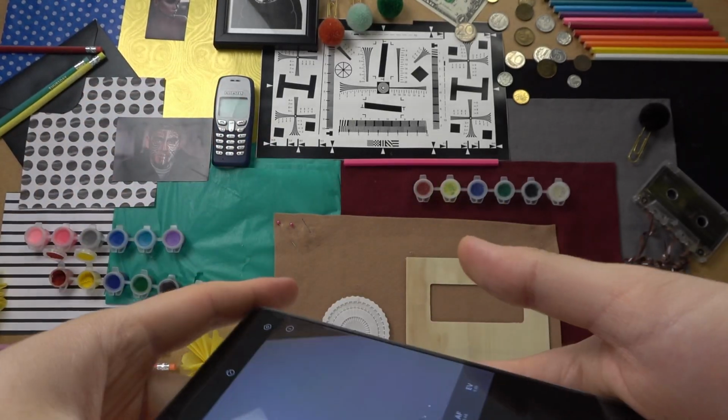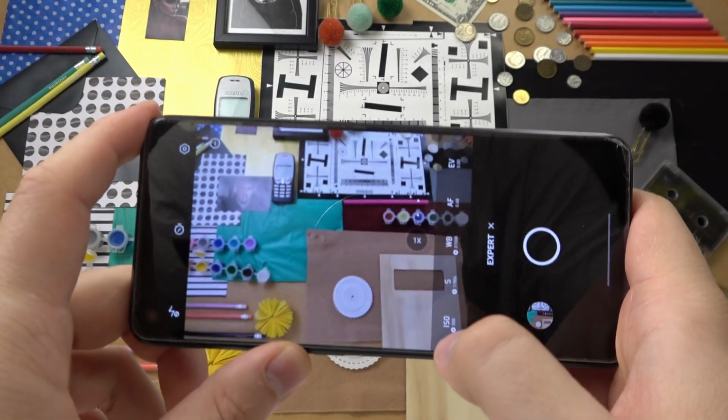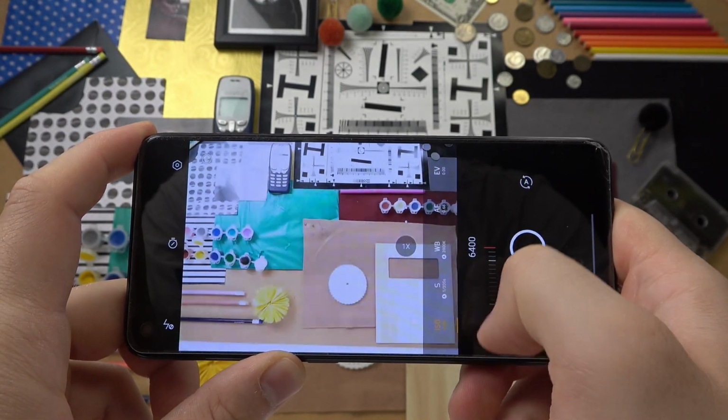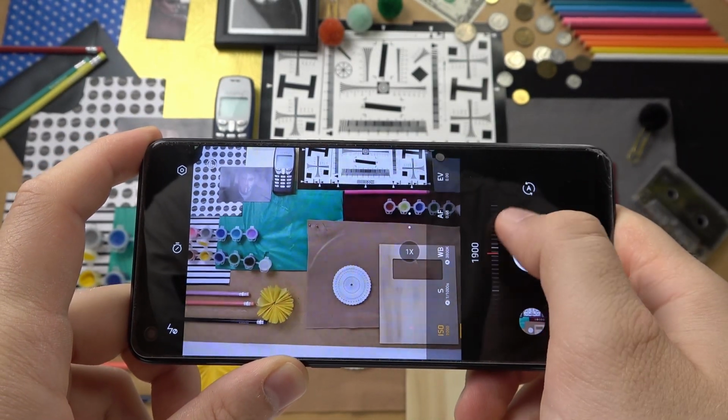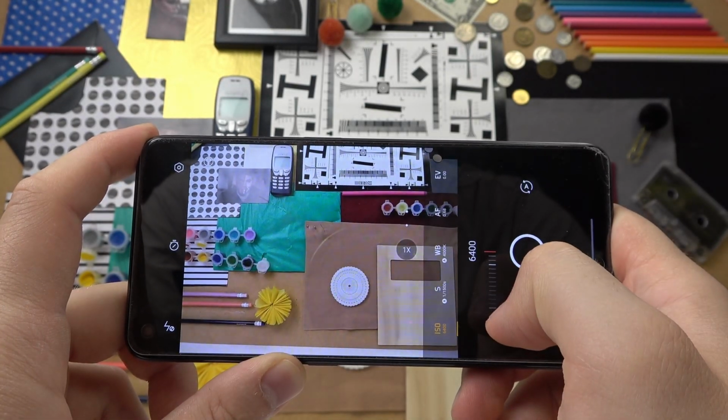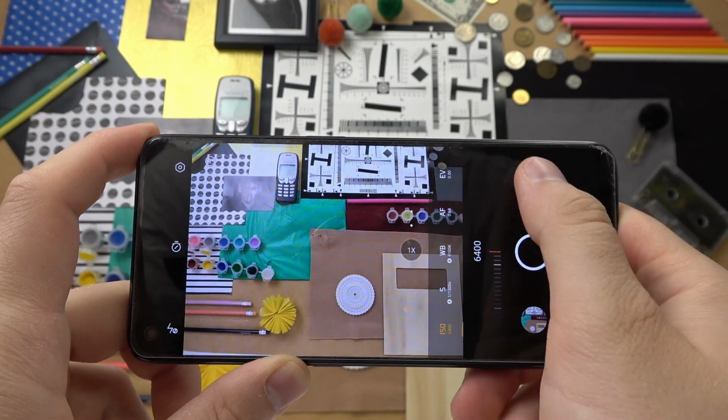Okay, and right now let's go forward and let's find out the minimum and maximum value of each parameter. To get automatically, tap right here.